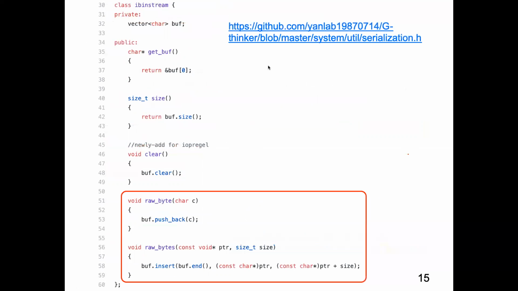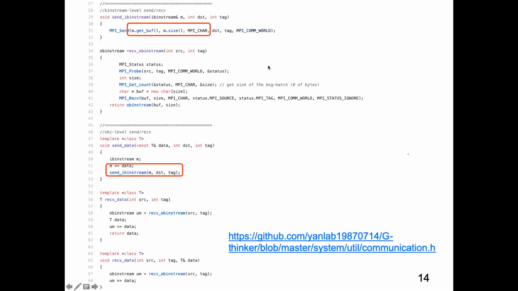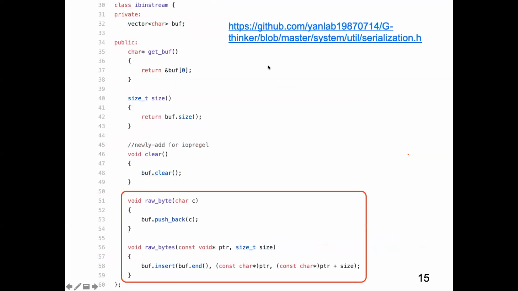But Professor, why I'm asking this is that maybe I have misunderstood something. My understanding of serialization is that if you have a string and serialize it in memory, it will be bytes, 0 and 1. So when you push back in this buffer, my understanding is that we are pushing 0 and 1, not characters, right?